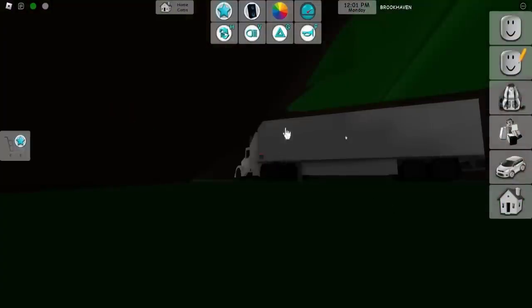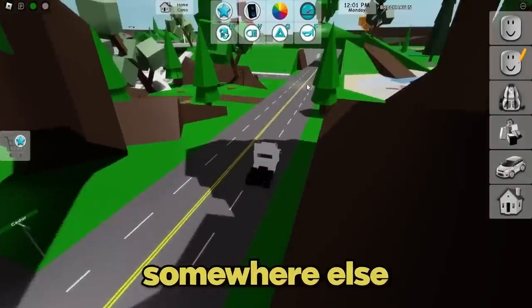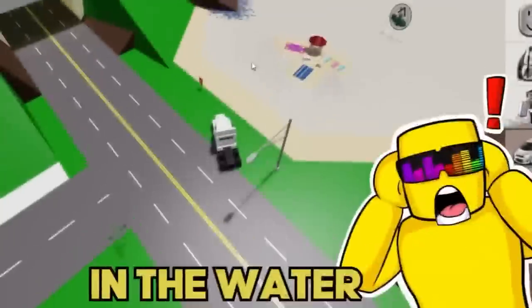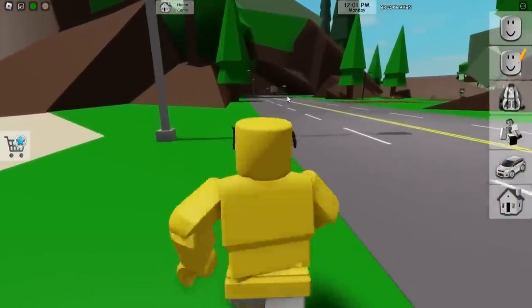And now I will unclip it and drive this part of the vehicle somewhere else because I don't want to get busted too easily. And you know what? I'm going to drop it off in the water, but I can't touch the water. Oh, that was close though. Okay, we good. Now I'm going back to my trailer.